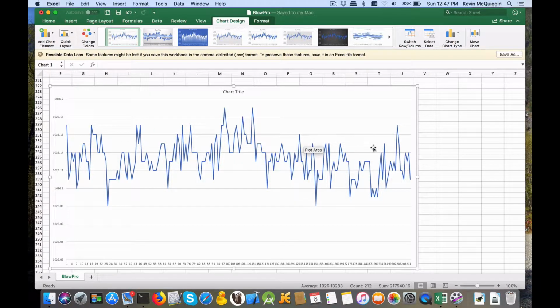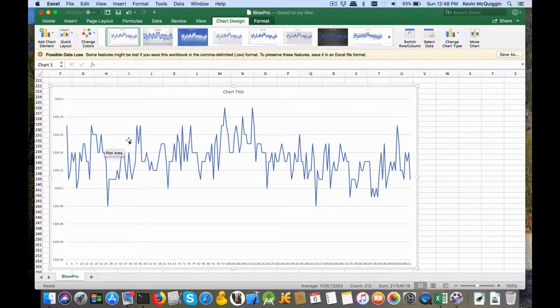So you'd think, well, maybe that's a design problem in terms of the export of the data from the BlowPro, but no, it's not. In fact, the BlowPro records data in this highly sensitive format, and it smooths that data in order to present the deviation bars and to present the graph as it appears on the iPhone or the iPad screen. So if this was somebody playing, they wouldn't see all this variation in the graph.